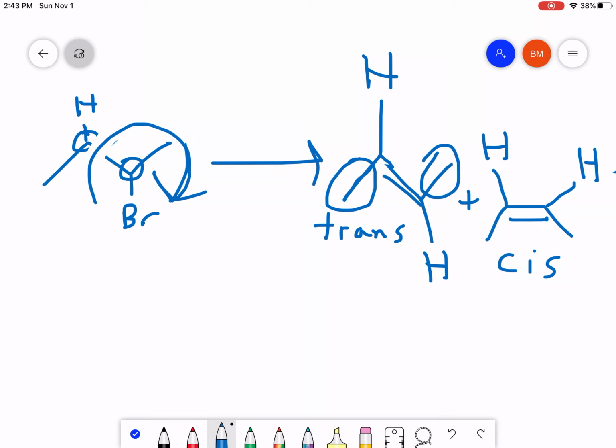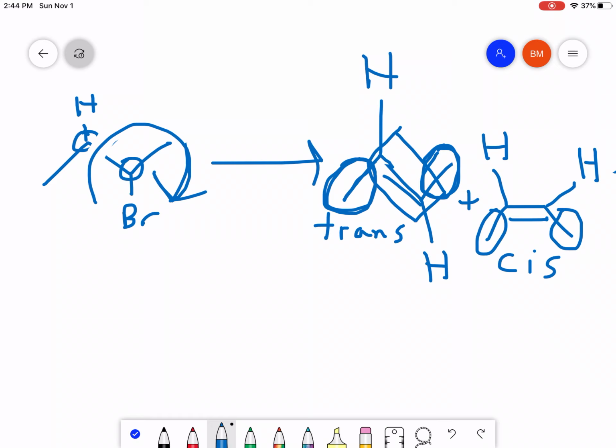Well, here is the double bond right here. I'll try to draw it in a rectangle to make it look a little different. Here's the double bond. You see this methyl group is pointed down, literally going down in a zigzag pattern below the double bond, whereas this one is going up. So those are in opposite directions of the double bond, so we would say those two methyl groups are trans to each other. Whereas in this case, the two methyl groups are on the same side of the double bond together, so that is referred to as cis.